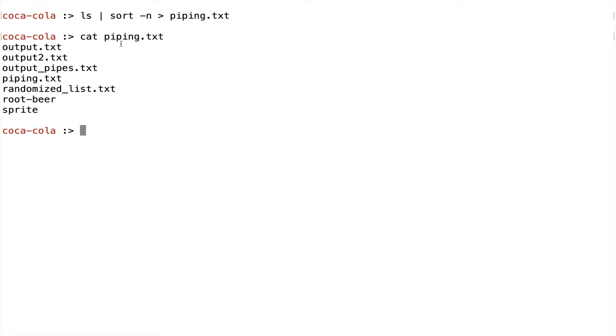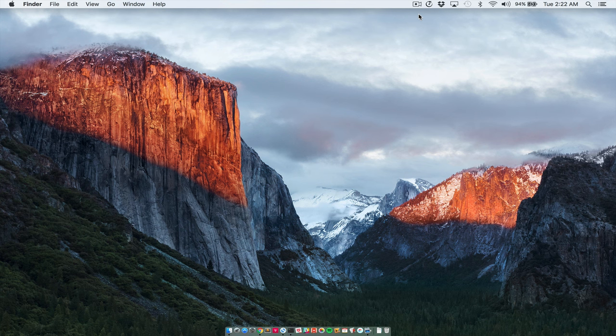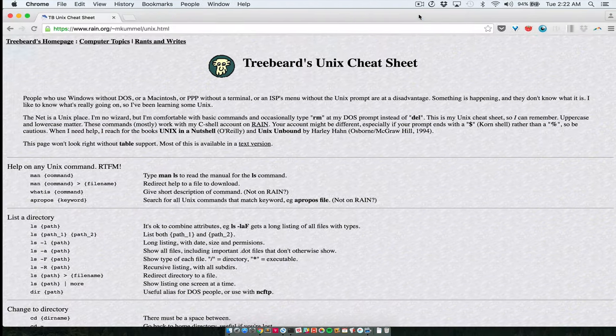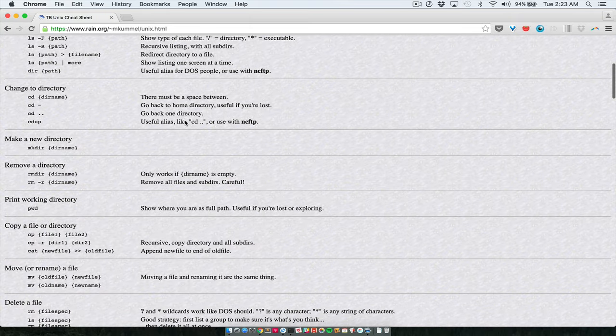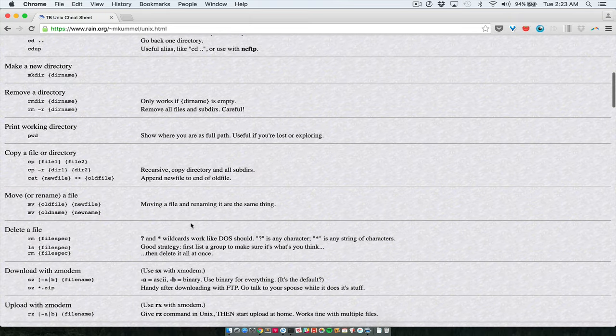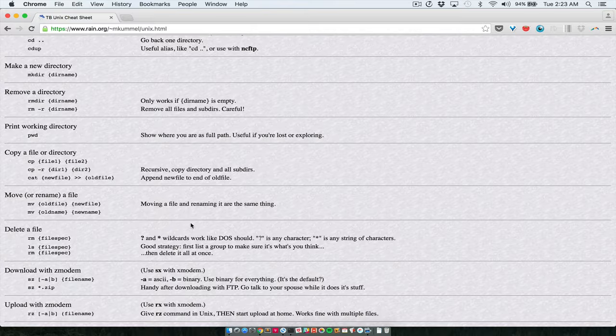Because this is really powerful. Congratulations, you made it through my 30-minute guide to the Unix command line. My hope is that now you have a basic foundation in the Unix command line and you know how to proceed and continue learning. I'll give you some of my recommendations. If you just Google Unix cheat sheet, there's a good resource that condenses some of the information in the man pages, or the manual pages.